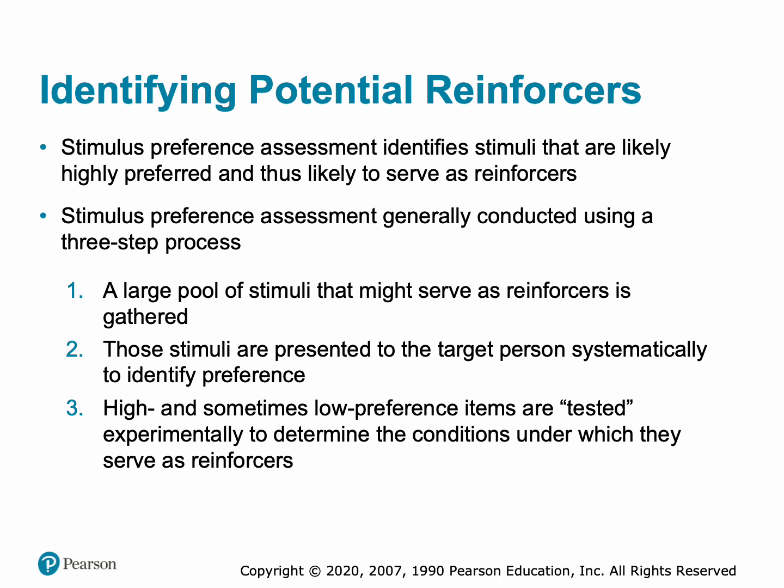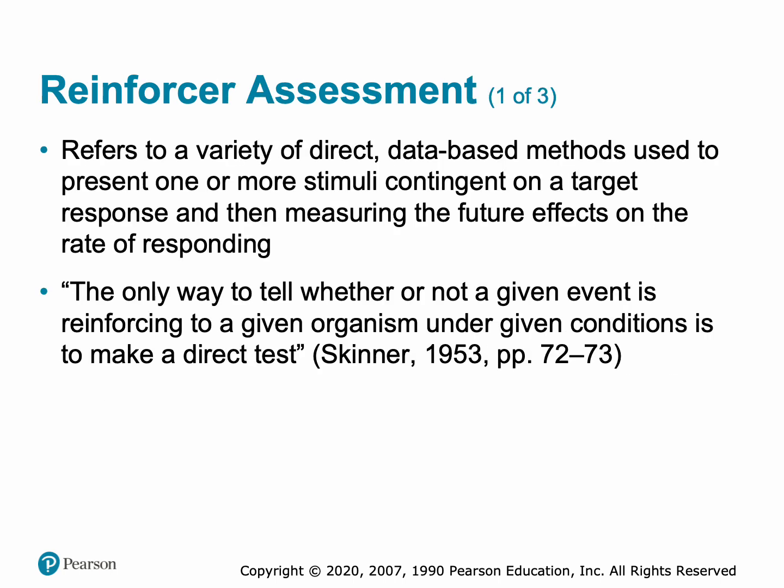What a preference assessment allows us to do is establish a ranking, essentially, of low preferred items to high preferred. We also get some information on some moderately preferred items as well that we can then use as possible reinforcers. There really is only one way to test the effectiveness of a preferred item as a reinforcer, and that's by conducting a reinforcer assessment.